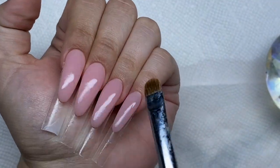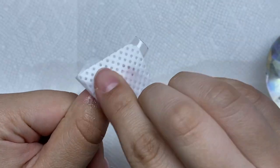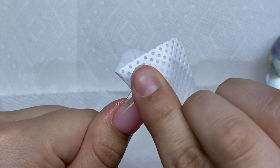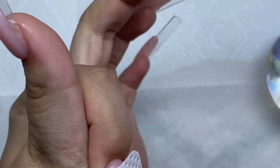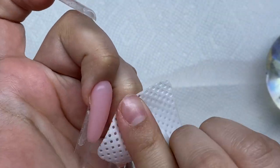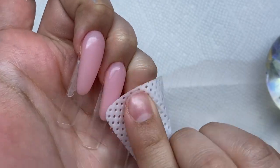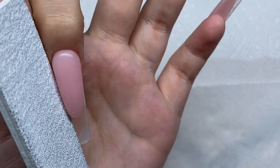Okay, so we have all the nude parts of the nails done. Now I'm just going to clean off that tacky layer that gets left on the nails, because we are going to go ahead and shape these just to make sure that the shape of this nude part is nice and crisp so we can have a nice crisp smile line. Okay, so I'm going to take my hand file and just shape this part.